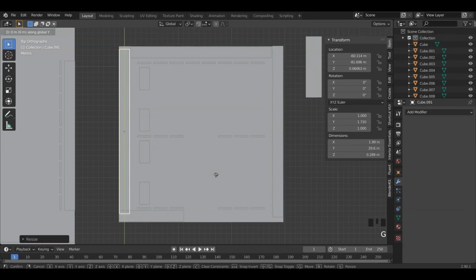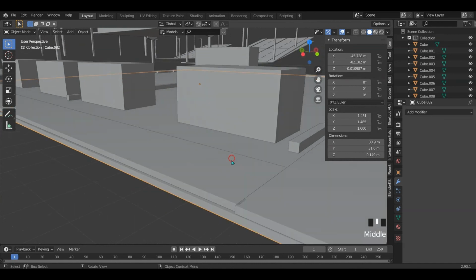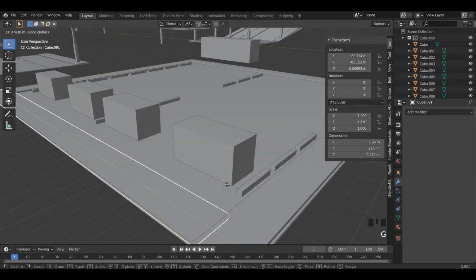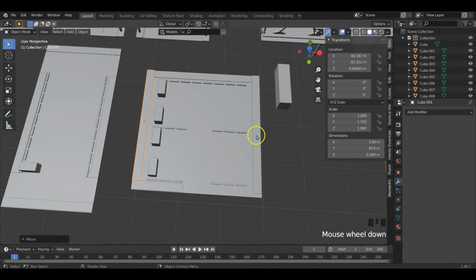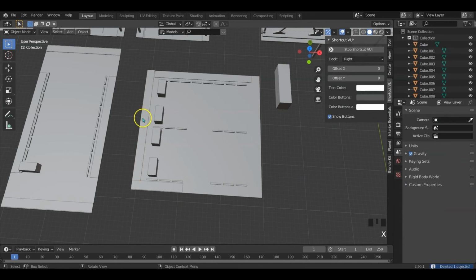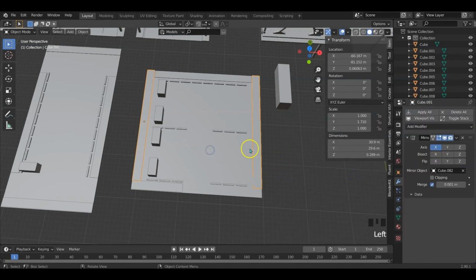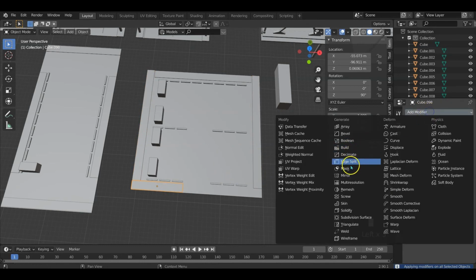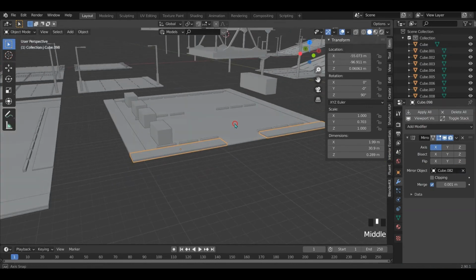Let's bring this up. Maybe I might delete it from the other side, that it's mirrored. Let's adjust it to the right. Delete this off, add in a mirror modifier, bring it on the other side, mirror this as well, and great.